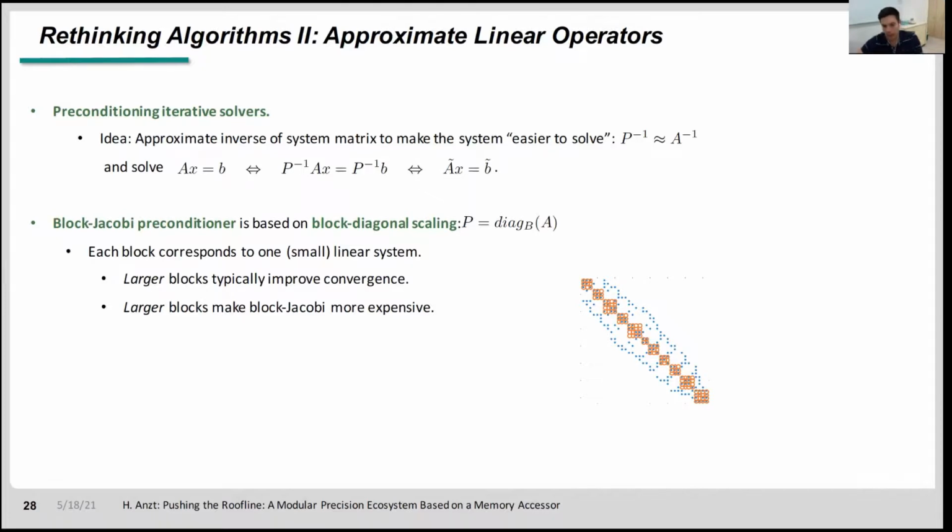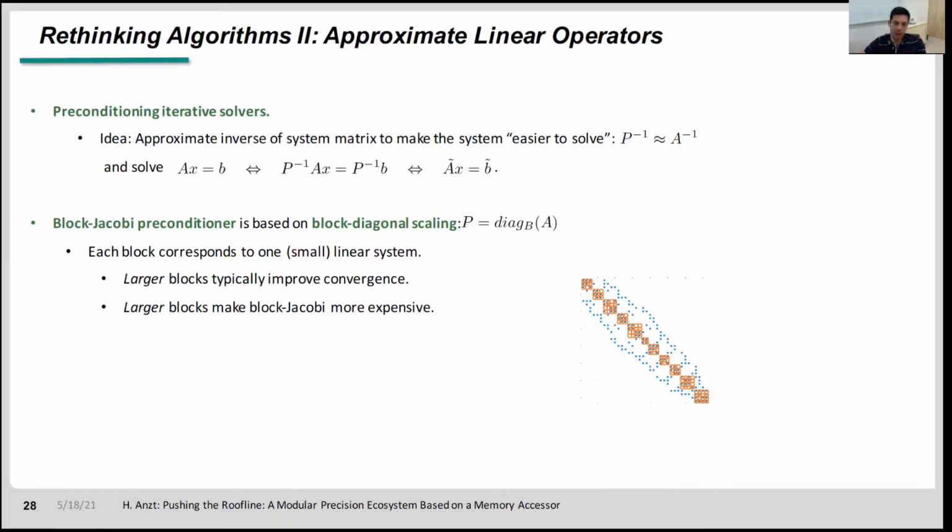In most cases, in most scientific applications, one tries to map the blocks to some matrix properties. So for example, if you have a finite element simulation, the blocks naturally arise from the finite elements, the unknowns that are associated to the same element.